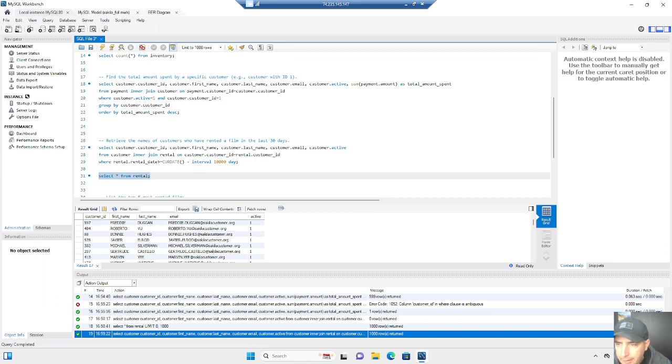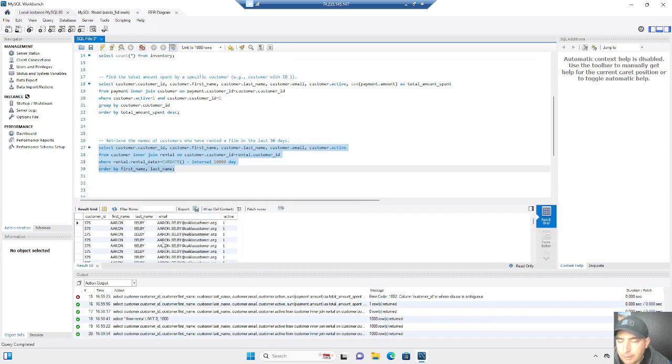But you're going to notice that if you were to order this result by first name, last name, you're going to see customers' names here multiple times because customers have rented more than once, like Aaron Selby here. So we only want the customer one time, and that's why I wanted to show results here. We need to use this command called distinct. What distinct will do is bring us back just the unique values. So whenever you want to return only one occurrence when there are multiple occurrences of something, use distinct.